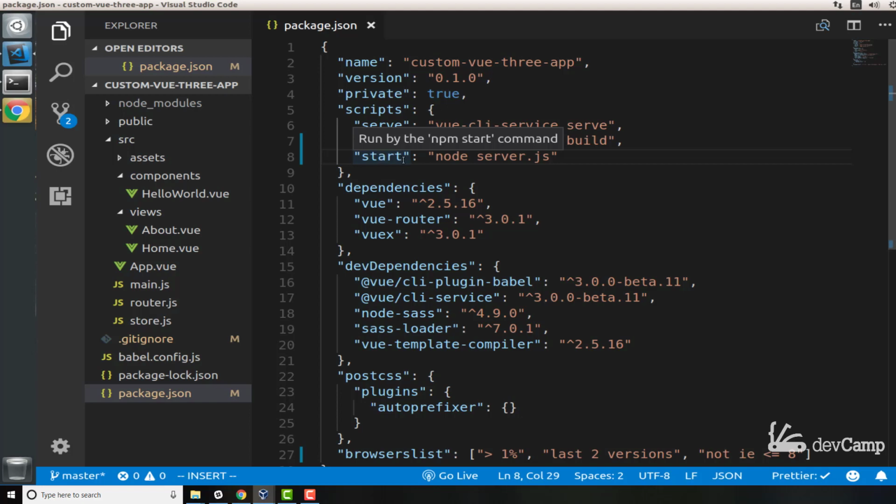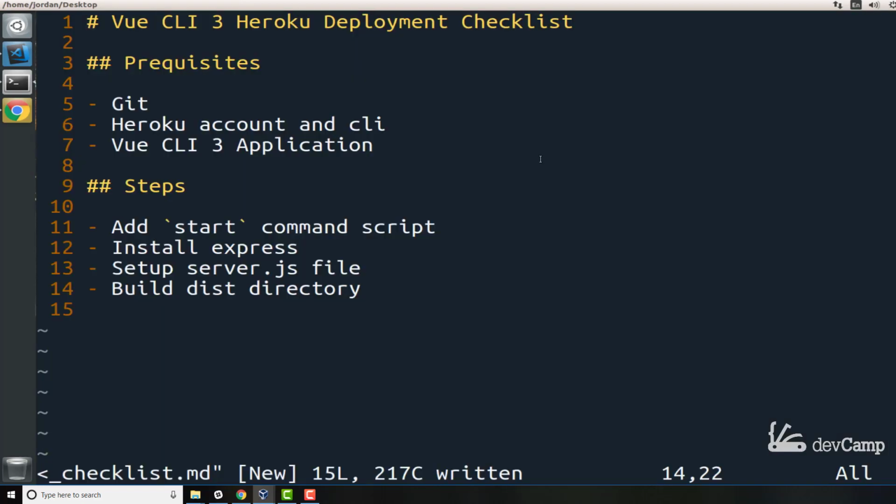From there, we are going to set up a server.js file. This is going to manage our entire server for us, and we're going to say, okay, I want you to run the node command and then call this server.js file. As you can tell, this is not set up yet. We're going to do that in a little bit, but not yet, because we still have a few more things that we want to do.